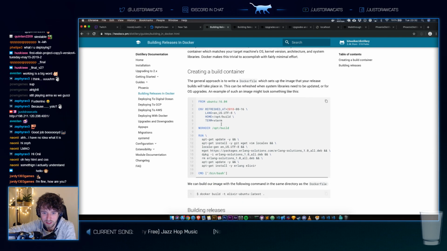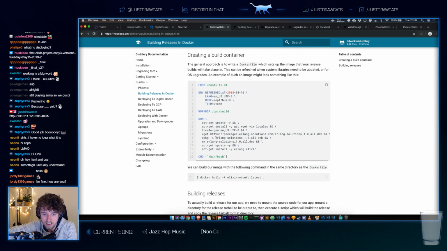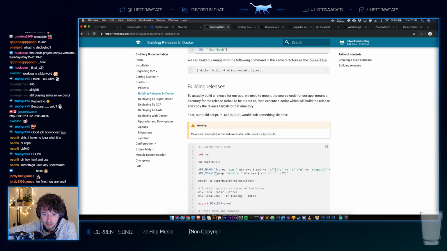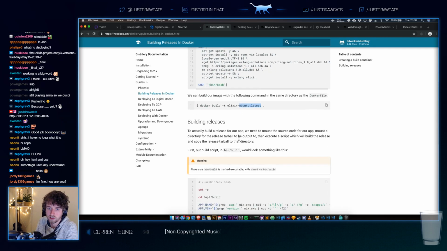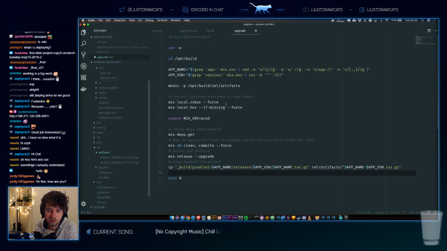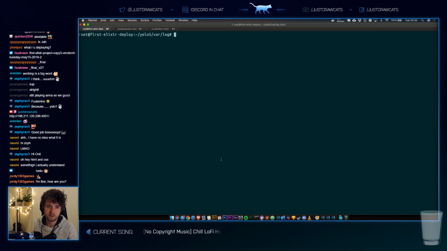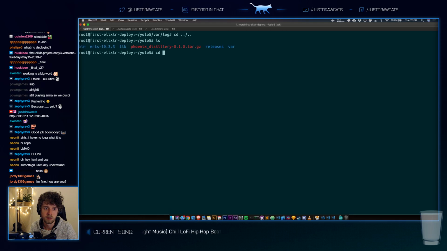When you build it using a Docker container. So what does this actually do? So it has an Elixir Ubuntu build here, and I guess inside of our ERTS, I think.